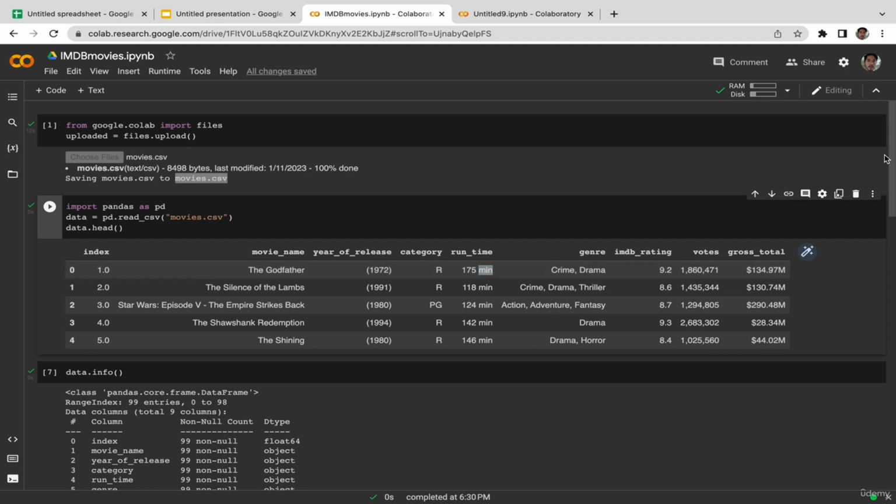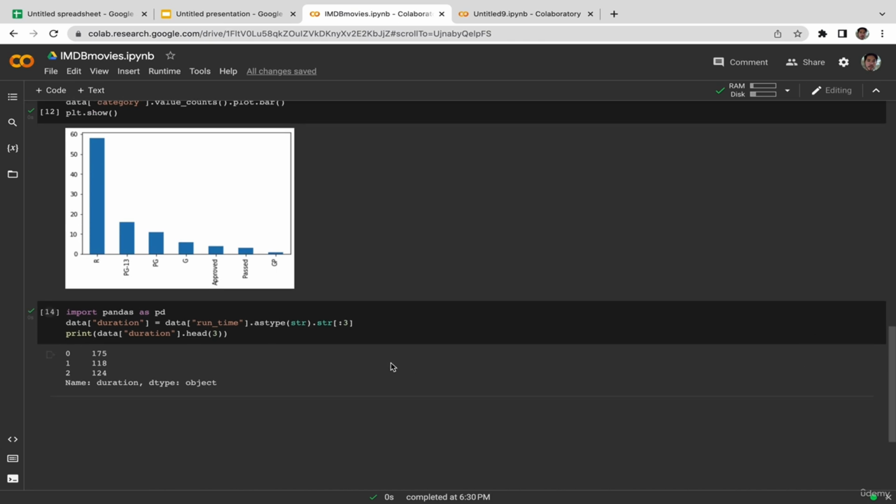Then you need to get rid of these 3 first, and minutes is the last 3 digits. So that's why we use this particular code, basically to get rid of the last 3 digits, which is the minutes. So now once you print this out, no minutes left on the back, so you only have 175.